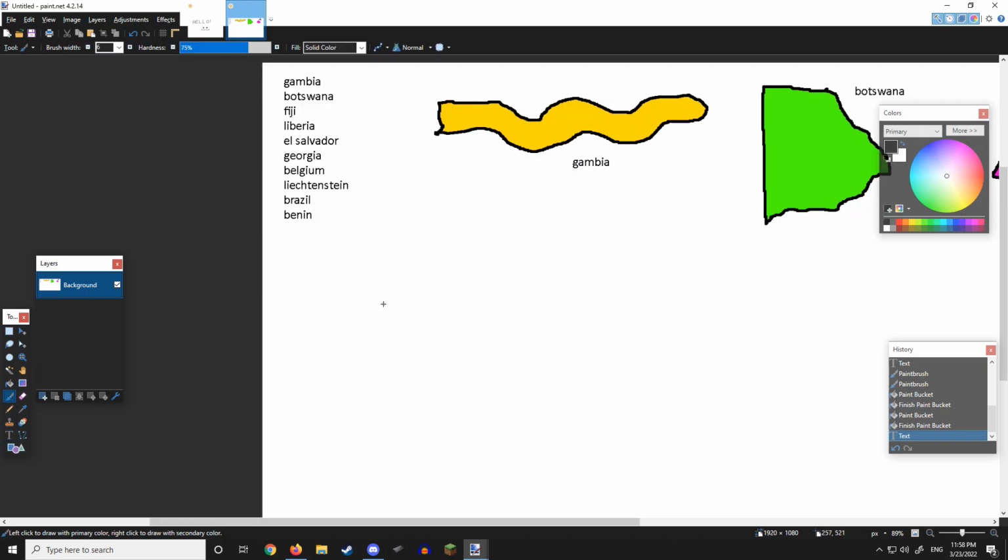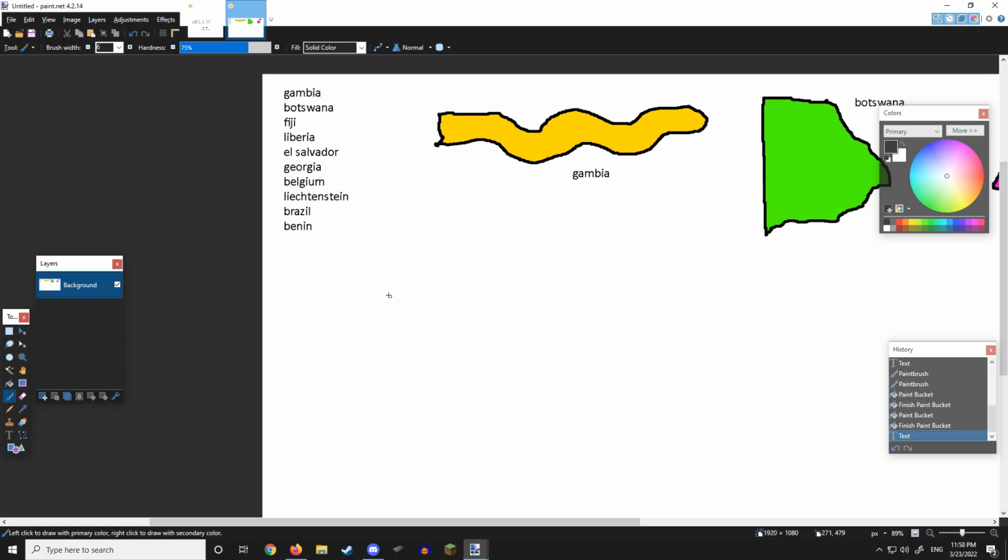Liberia. If I remember correctly, Liberia is on the west coast of Africa, and it goes like this, like it curves. But I think it's got a couple indents, like that, and then like that, and then, well, not that sharp, like that.